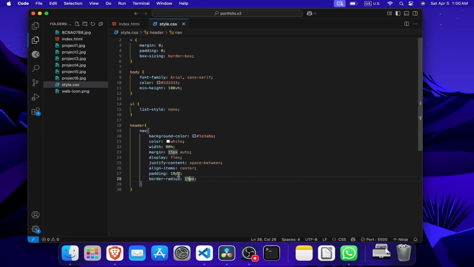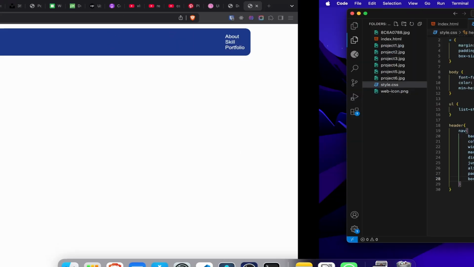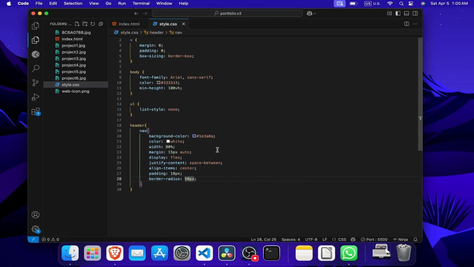So if I decide to keep on increasing this, say I give it a value of 50, you see that it's becoming more and more into a circle. If I decide to just say 500, just crank it up. Okay, this is the highest it can go at this width. If this width was shorter, let's say something around here, it would automatically start forming a circle.